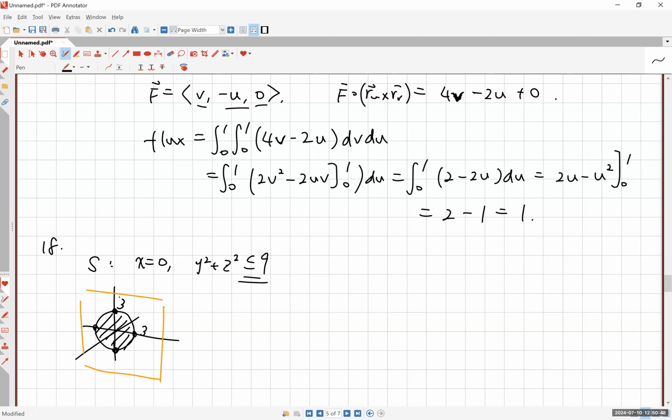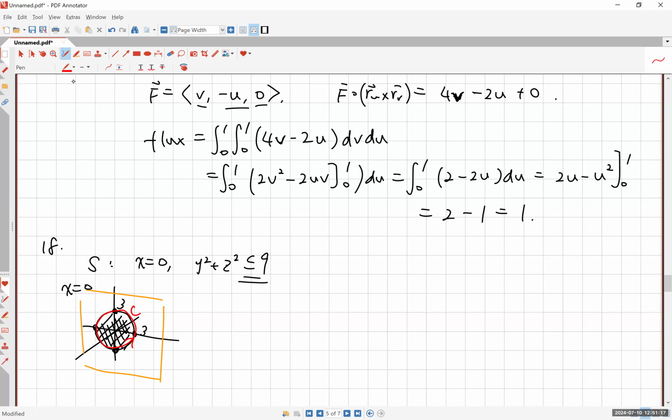So this is a solid circle that's on the plane x is equal to 0. The problem actually tells you that it is the vertical disk of radius 3. Now, disk means the circle and everything inside. Circle is only the circumference, right? So we're talking about the solid disk on the YZ plane, and C is the boundary of this.